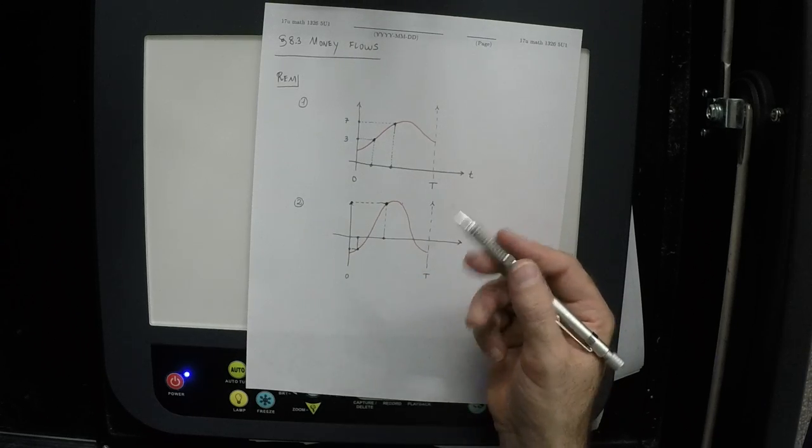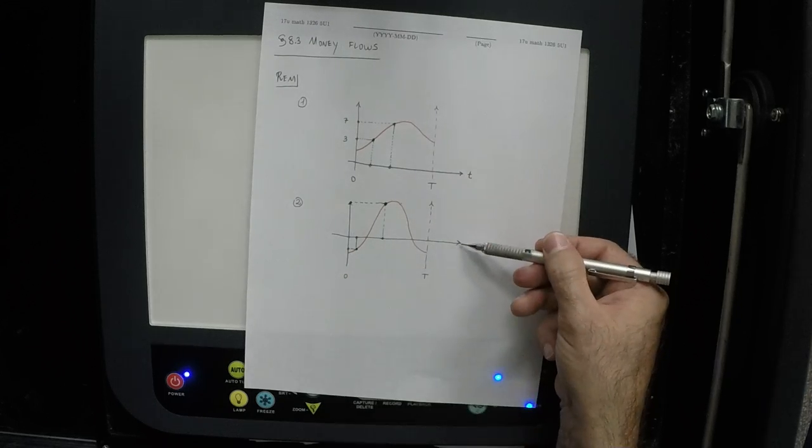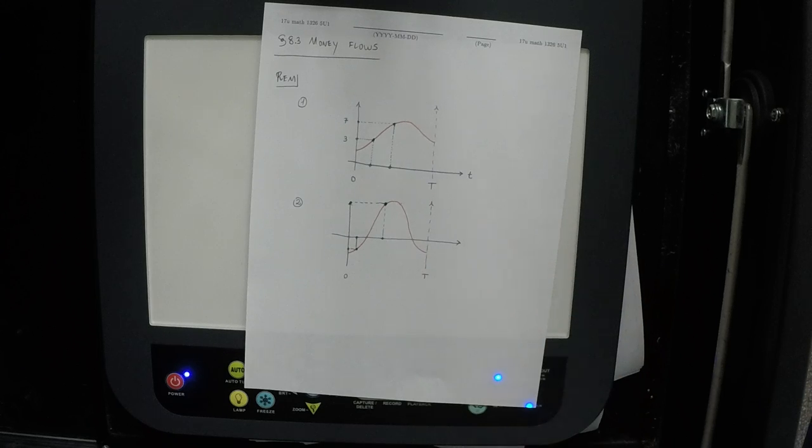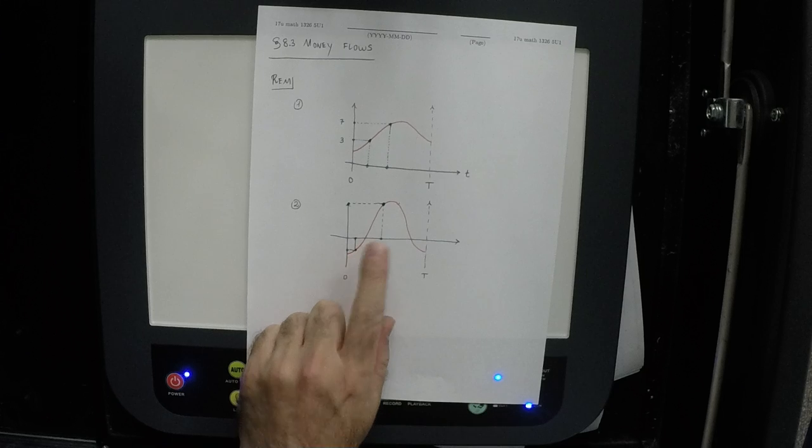But what does it mean that this point is below the axis? That means you're losing money. That's what that means. So to make the Walmart analogy again, it could mean that yes, we are making some transactions, but they're just trickling in because most people are sleeping. And we're paying a whole bunch of people to get the store ready for tomorrow. They're restocking the shelves, cleaning, whatever. All those people are getting paid, but we're not making that many sales. So in fact, revenue minus cost is negative presently. And here, the instantaneous revenue, marginal revenue minus marginal cost, is positive.